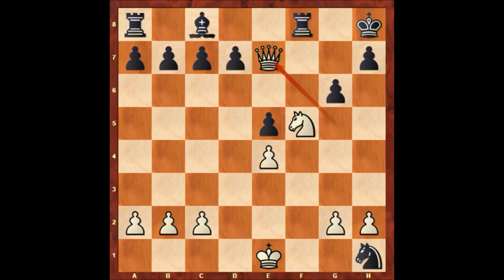And if rook to g8, queen takes on e5, that's check. Rook to g7, queen takes rook, that's checkmate. So rook takes knight, pawn takes rook. And again, Paul Morphy is threatening checkmate, queen to f8.